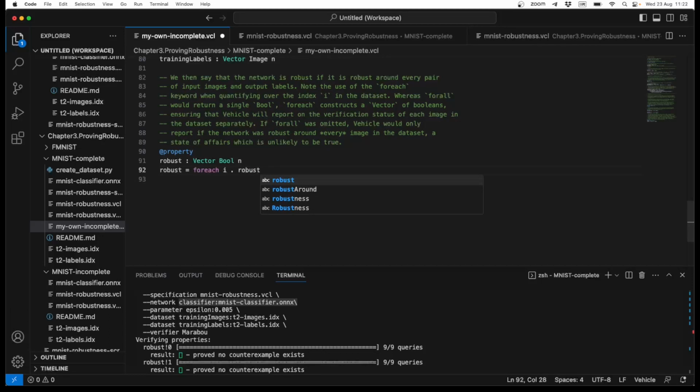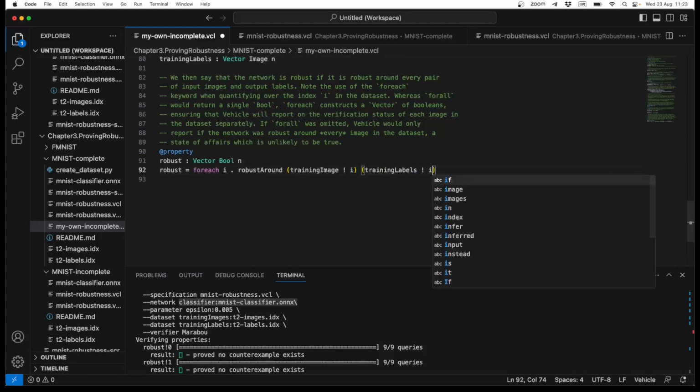No. Okay, so this is the function we wrote earlier. This is the function that we made sure that within a distance of perturbation, it always advises the same output. And we want to say for each training image i, we take the output, which is the training labels.